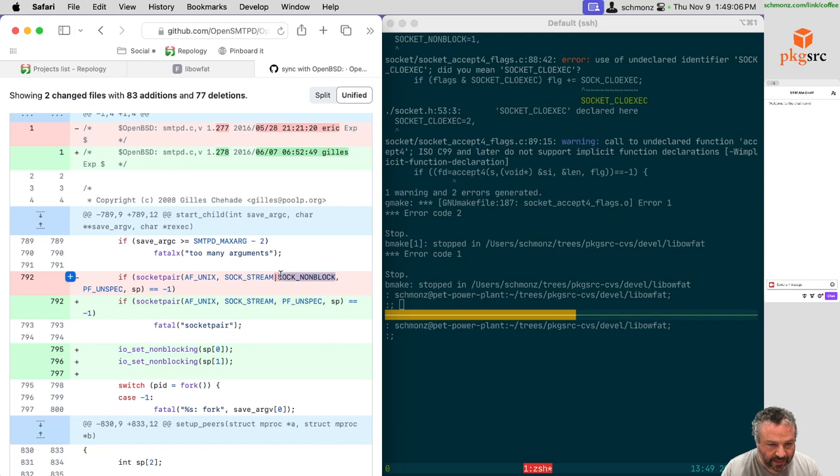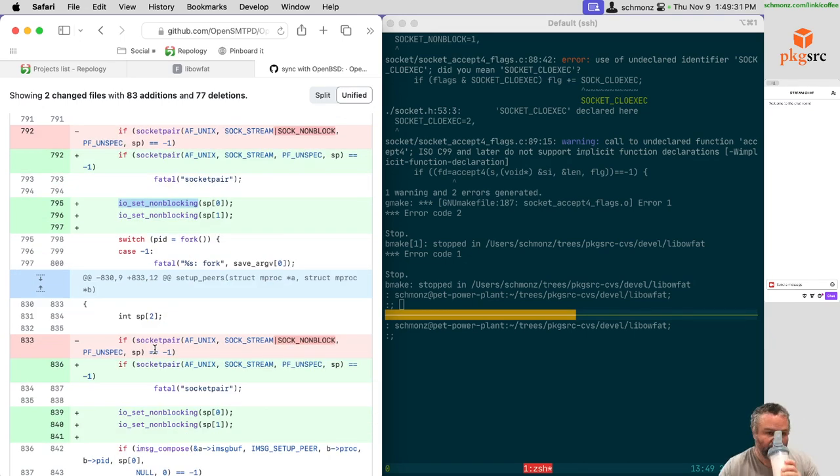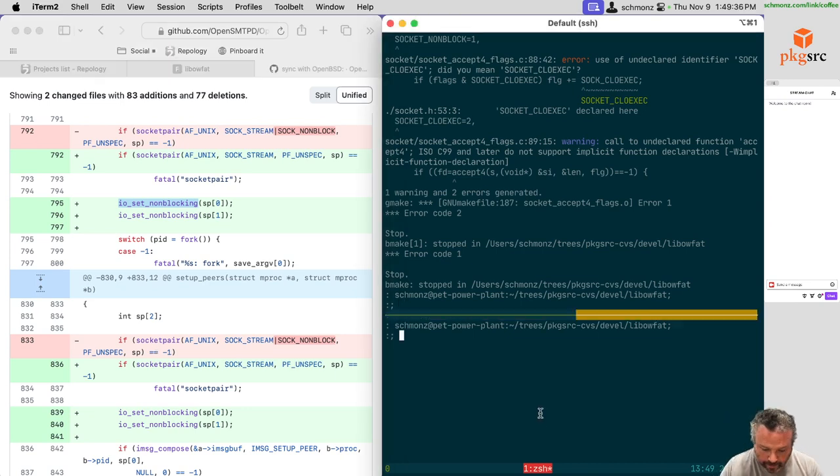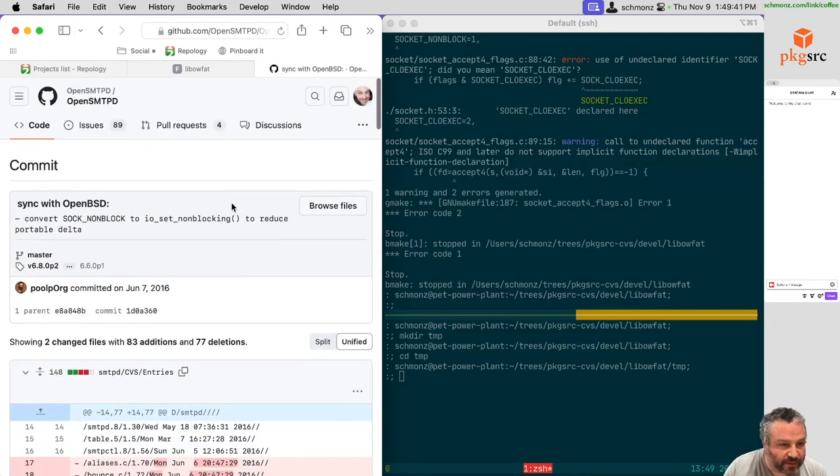Instead of setting the flag at the time of calling socketpair, in this example, they leave the flag off, and then I guess immediately after creating the socketpair, but before using it, they set non-blocking on it, whatever that means. So I might need to get this source tree to see what that means. This is OpenSMTPD. That's cool.